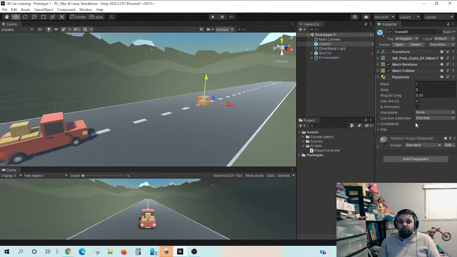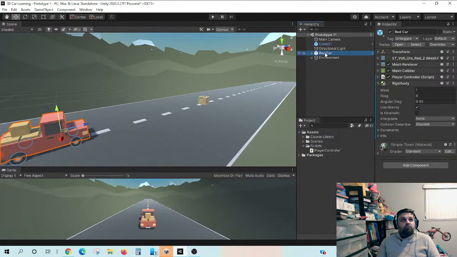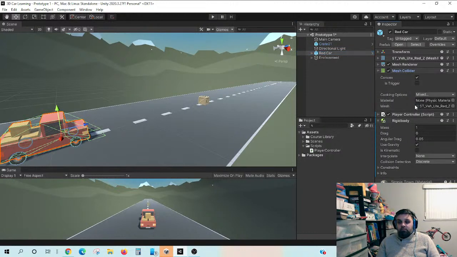So now our obstacle and our vehicle both have rigid bodies, which means they're both using physics, they both have mass, they both use gravity. So that's really helpful. And then one other important component to note in our list of components in our obstacle and our vehicle is actually these mesh colliders that we have on both of our objects. And our colliders are basically our ways of telling our simulated world that these objects can be collided with.